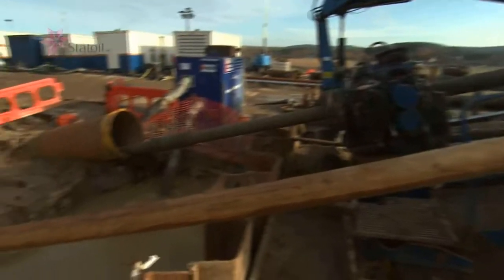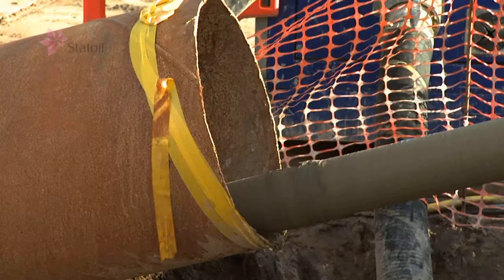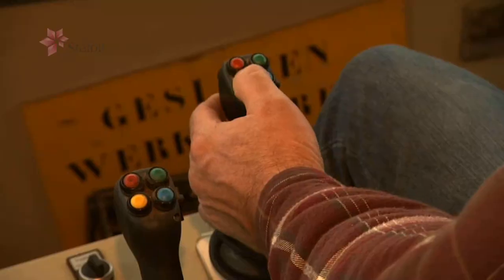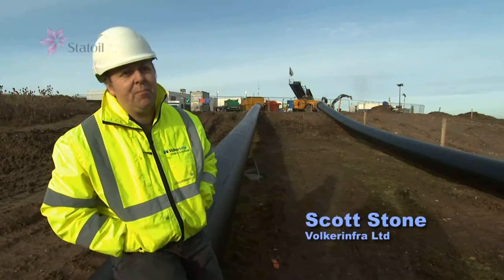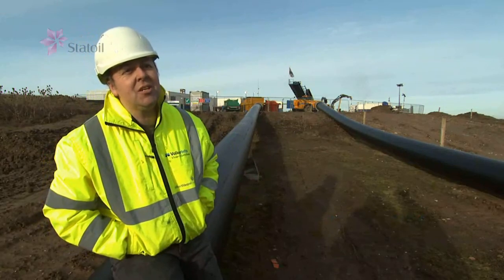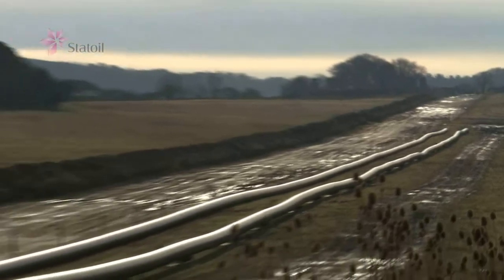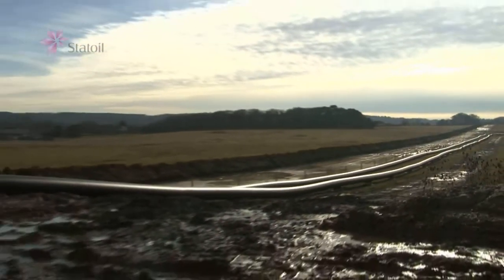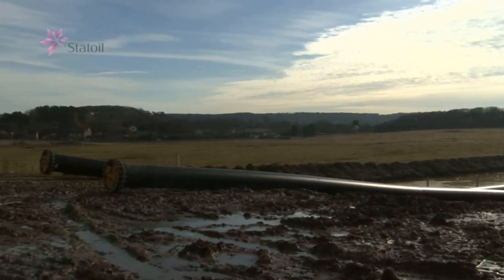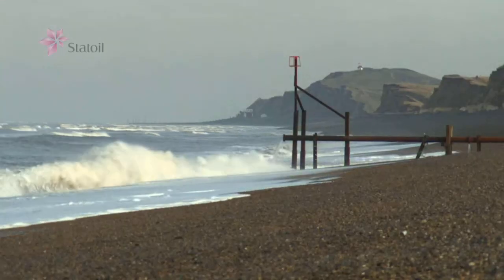Along the coast at Weybourne, contractors used a horizontal drilling technique to install ducts for the cables which will transport power from the wind farm. Our operation is basically directionally drilling a borehole from the shore here out into a water depth of around 10 metres. We're then installing this black PE duct which will act as a casing pipe or a sleeve pipe, which the guys later on can pull the power cables into, which will connect the wind farms up to the generator supply here. Horizontal drilling here means this beautiful stretch of coastline remained undisturbed.